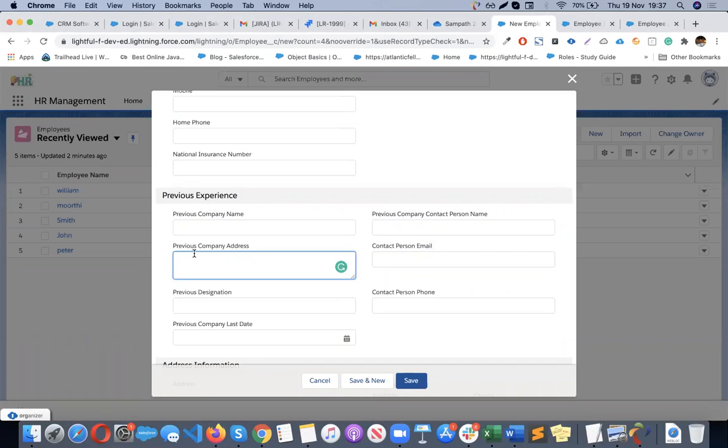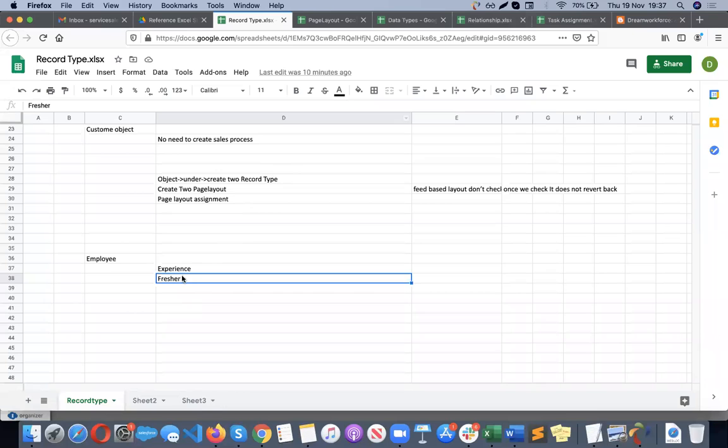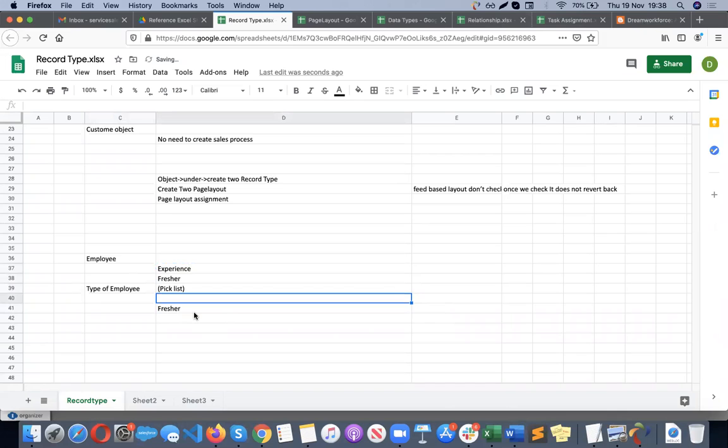Now how will we differentiate it? If we go for a pick list field, let's say a type of employee, where one is freshers and another one is experience, we cannot differentiate the fields.